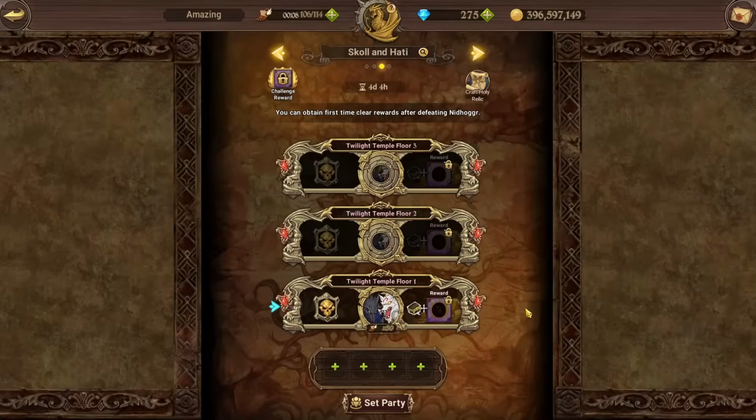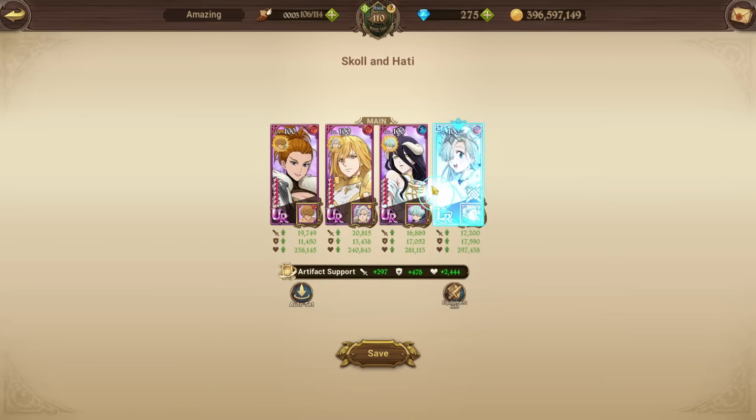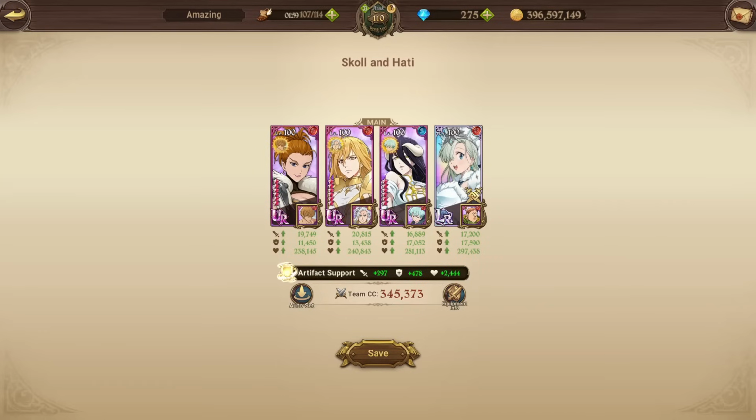I think for more of an easy team, this is definitely one that can just ease you through SKOLL and HATI. And you won't really need to do much other than set up counters and stuff. Just be wary about the black dog and make sure that you kill him before you set up a stance with Albedo. Because as you guys saw from my first two floors, you saw the issue that we had with the stance right there.